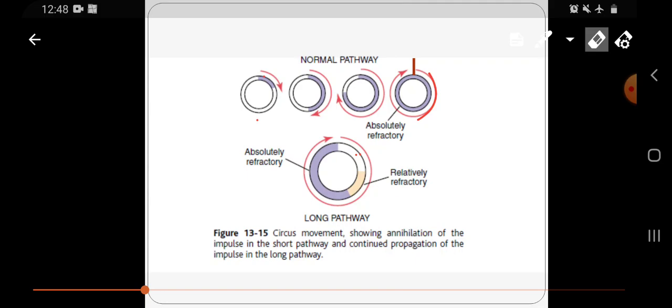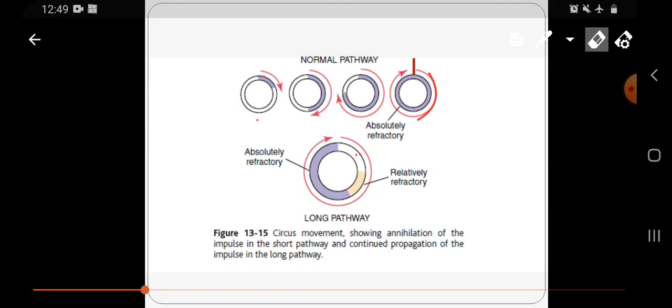So the causes of re-entry are either that the pathway becomes prolonged, and this happens if the heart is dilated, for example, or that the rate of conduction is decreased. This we can see if there is, for example, a blockage in the Purkinje system. We are talking here about ventricular fibrillation. You know the Purkinje system, it speeds up the rate of conduction. If there is a blockage, the rate of conduction might be decreased. Sometimes this is due to ischemia in the cardiac muscle, or due to hyperkalemia, which might also lead to decreased rate of conduction. The last case is shortened refractory period, which might be due to the use of certain drugs. Some drugs like epinephrine, if the person is taking them, lead to a shortened refractory period, and therefore might lead to the phenomenon of re-entry.